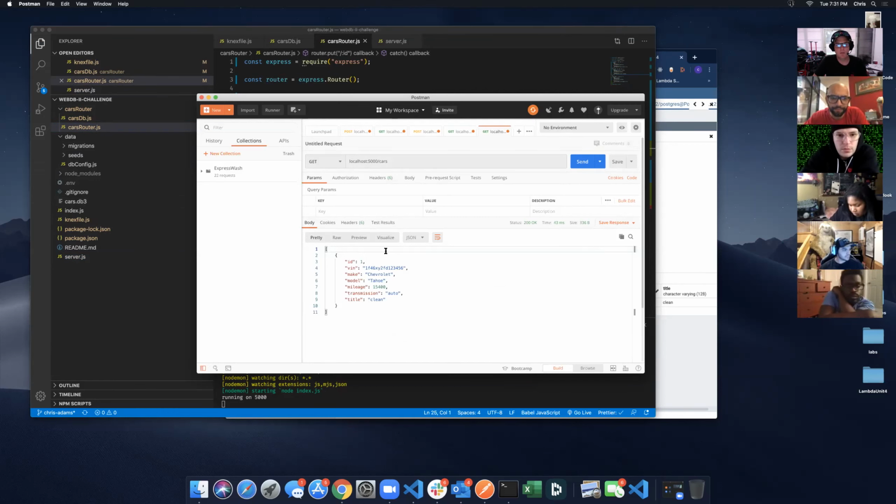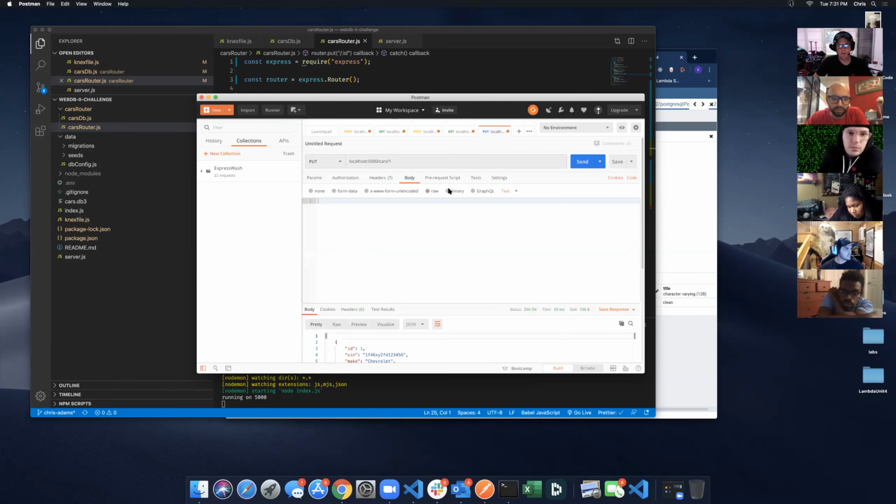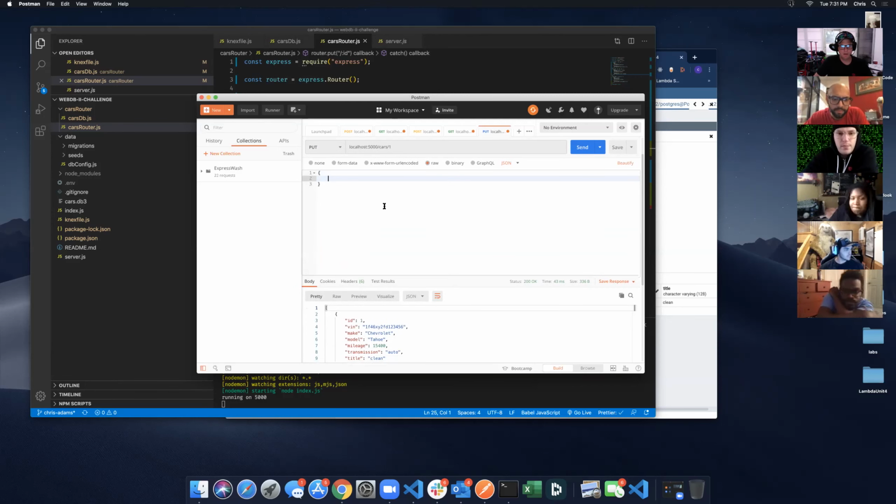So now we can edit this car. So if we change this to a put, and we're gonna give it, it's got an ID of 1. Let's give it a body, some JSON, and we're gonna edit one object in here. Let's change the make and model.